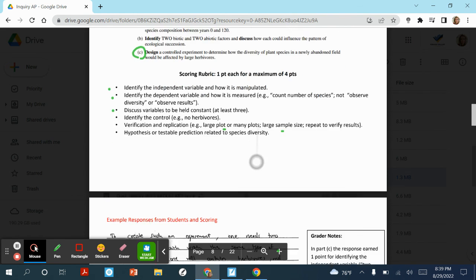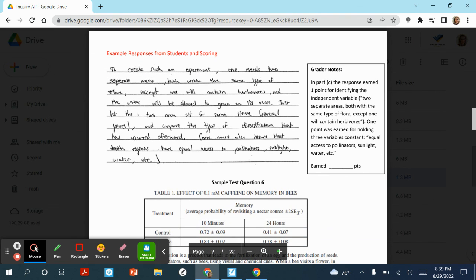On the next page, I have an example of something that a student wrote. This is a real answer from a real student that was released. Let's take a look at their answer and see how many points. When you go to write this, there's usually a cap on your points. For example, I said that each one of those things would give you a point, so technically that would be 6 points, right? But they usually cap it at about 4. So let's see how many points they got out of the maximum, which would be 4.